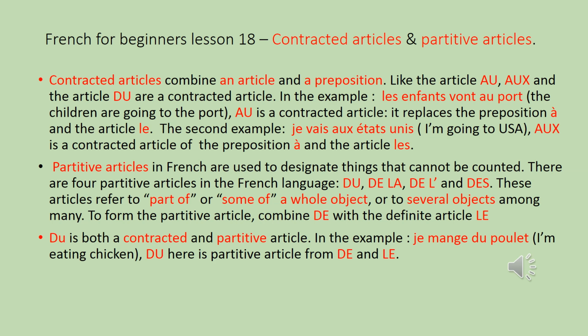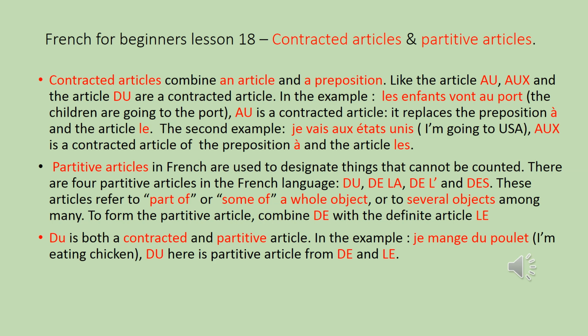For example, when you say les enfants vont au port, repeat after me, les enfants vont au port. They're in red. It means the children are going to the port. So les enfants, you have seen there, that is a definite article, les, and then you have the noun enfant. Les is the definite article, plural. Enfant, you see an s, then you might guess that it is a plural. So this means the children are going to the port.